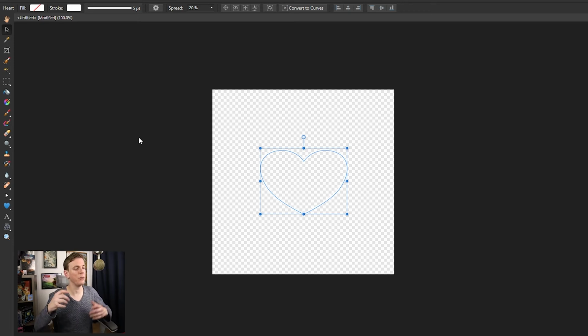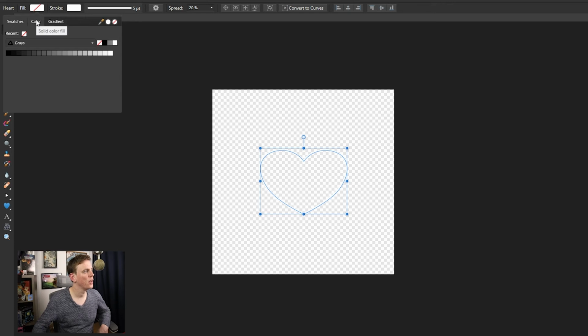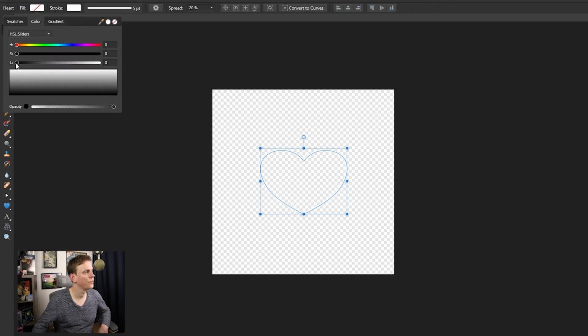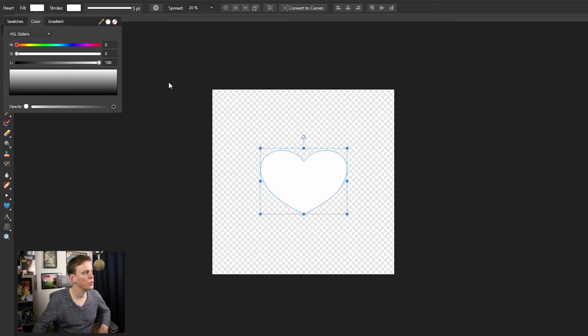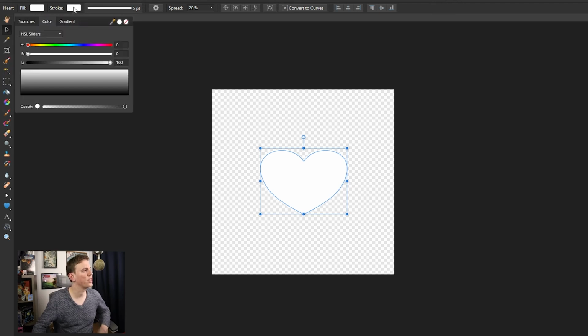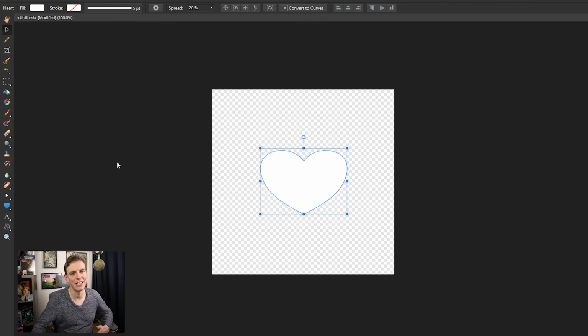Now we need to make sure that we've got the black and the white. Black around the mask so that it's transparent, and then the white, which is actually where our image is gonna go. If I go up to fill, and we go color, we'll actually change that to a full white. And I like to get rid of the stroke as well. You just click here. It's probably fine because our border will actually overlap it, but it only takes a second, so I find it easy to just get rid of.